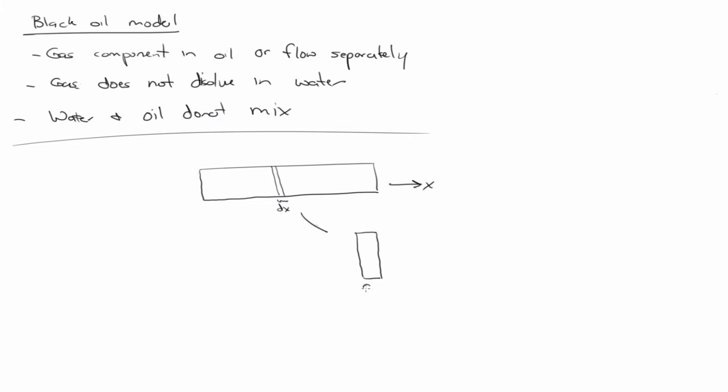So if we look at that guy, it's got width dx. It's got a cross-section area A. And we're just going to write the mass balance on it, right? So we have mass coming in with some flow rate, and here we're writing a balance on the water phase. So the mass coming in is water. It's the mass of water coming in. We have some mass coming out that's going to be the mass of water coming out, which is the mass of water coming in plus any change in the rate of mass, the spatial change in the mass rate out, times dx times A, right? And then we're also going to allow for the fact that we can have a well or an injection source, right? So we'll use M tilde for that.